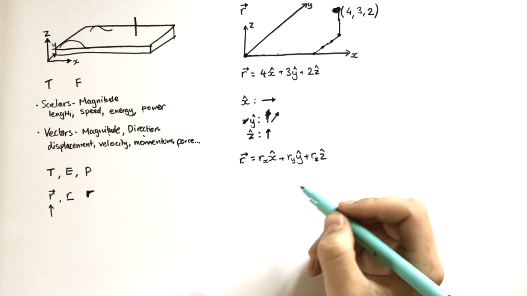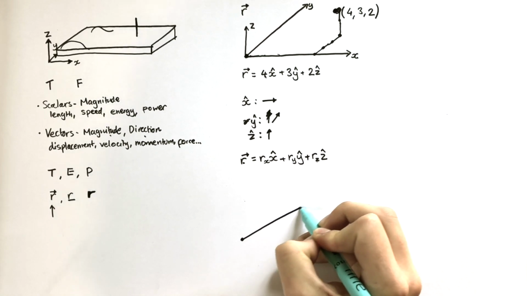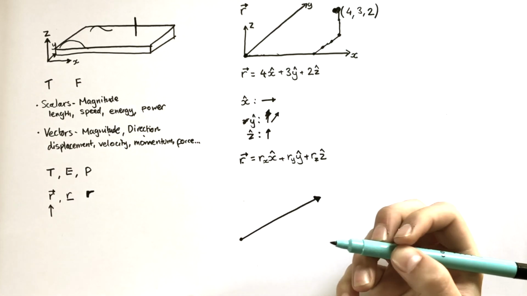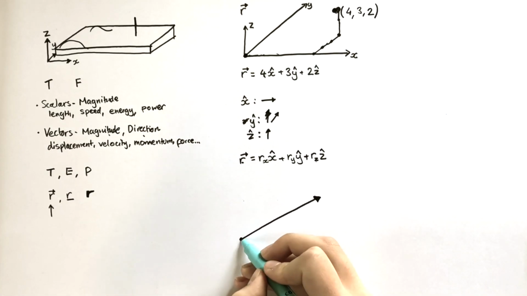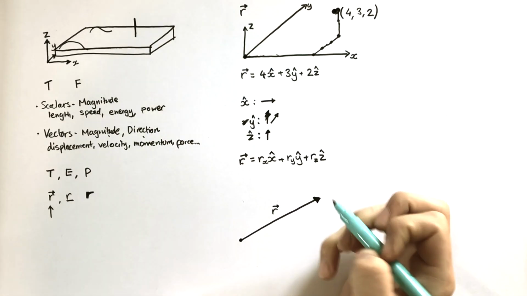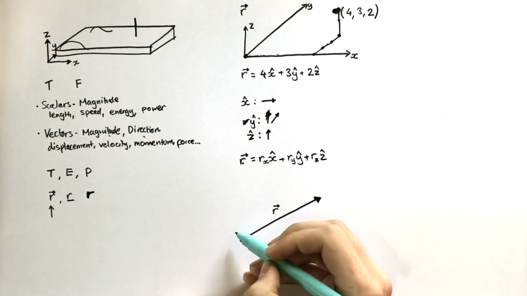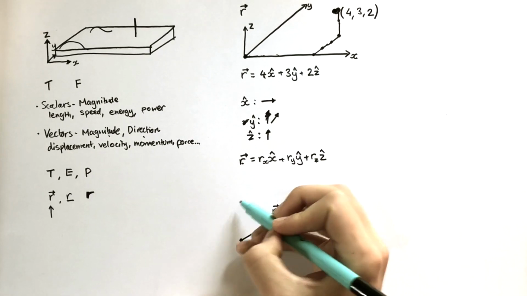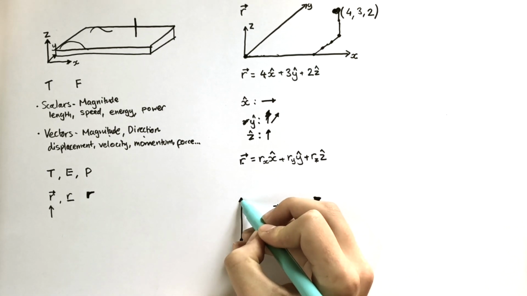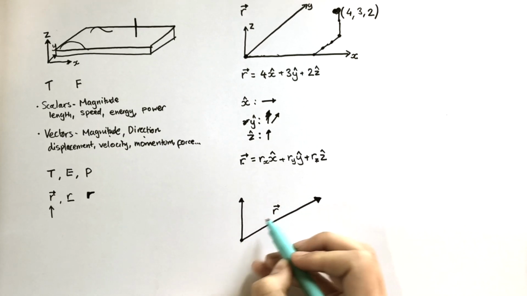So how do we exactly represent a vector in itself? Well, we normally just represent it by an arrow. You've probably seen this before, but a vector is typically represented by just an arrow, and we normally put a little label on it. But of course, we can break this arrow down into its constituent parts. So what we can actually do is resolve the vector. This is what it's called: resolving the vector. We can resolve it into its various different coordinate directions.